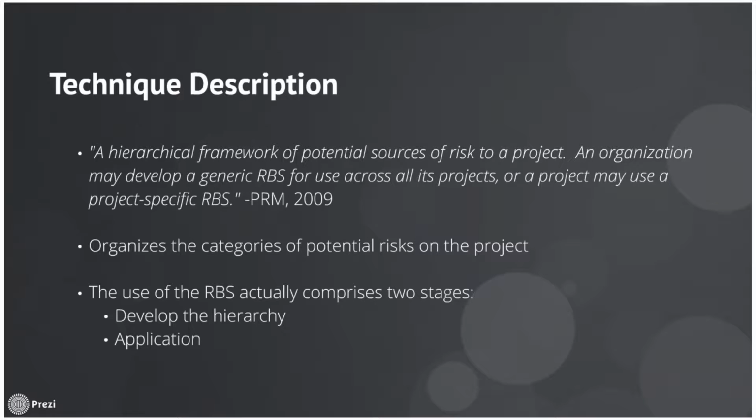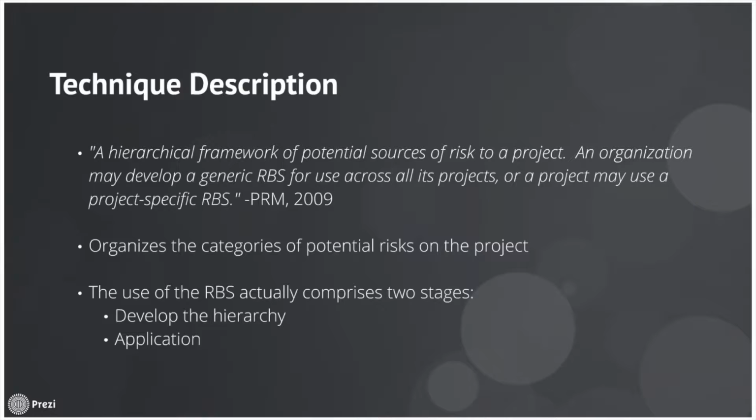The risk breakdown structure is very similar to the work breakdown structure commonly used in estimating the work required to get a project done. It's more of a top-down breakdown of the risk faced by a project. The practice standard for risk management describes it as a hierarchical framework of potential sources of risk to a project. An organization may develop a generic risk breakdown structure for use across all of its projects, or a project may use a project-specific risk breakdown structure.